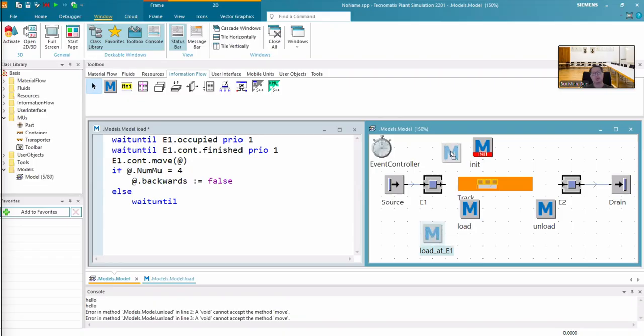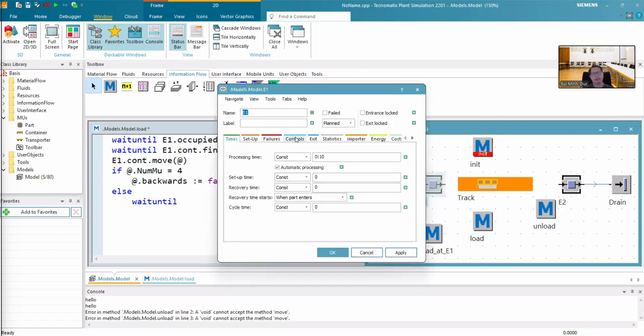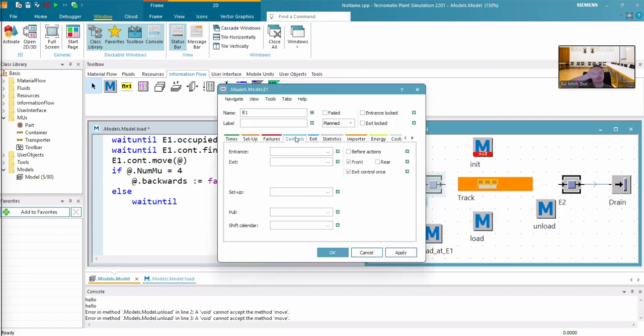Or you can use the method load, but because I don't want to touch the method load in the original file, it's better to put the load method at the E1. Whenever you have the path going inside the E1 and going to the exit, it will trigger the method once.